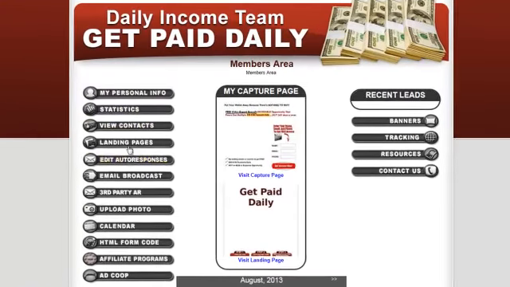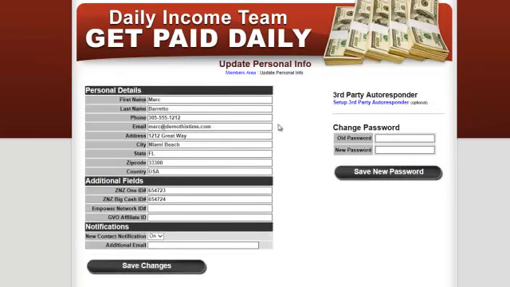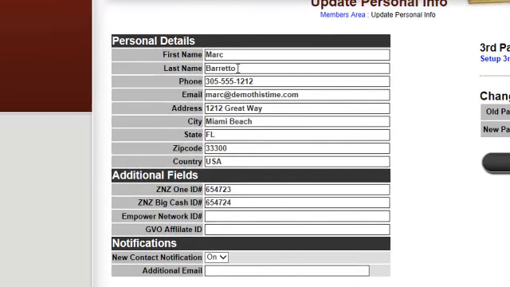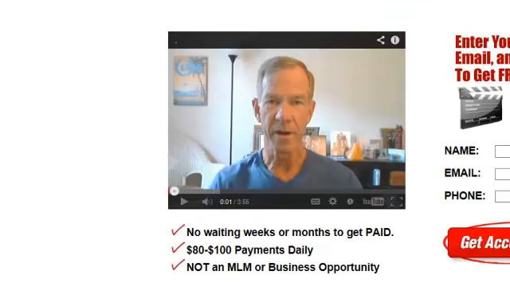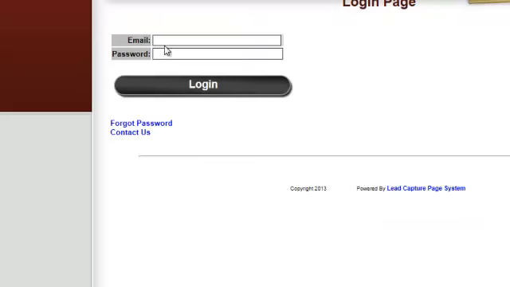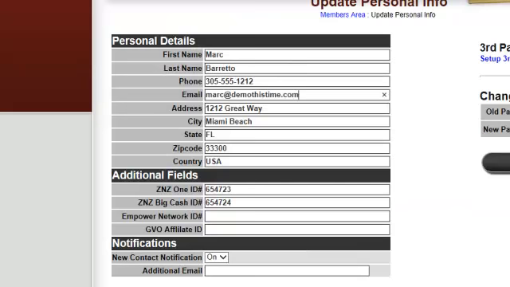And then over here on the left, there's a whole bunch of functionality links, and then over here there's some more links. So real quickly, on personal info, this is pretty much the same in all types of online systems. This is your details, remember, and this is the demo account information we set up. So if you change your address, change your email, or something like that, you can change it. Keep in mind that you do log in with your email, so if you switch your email around in the back office, your login over on the login page will also switch. So don't be confused if you can't get back in because you've changed your email.